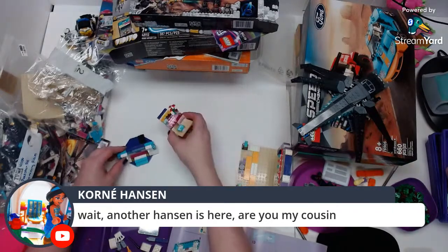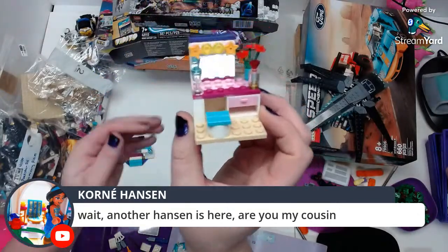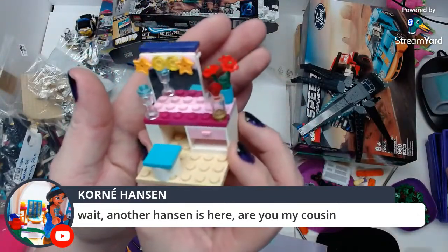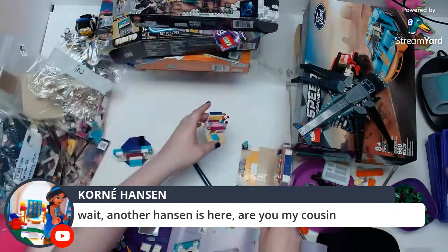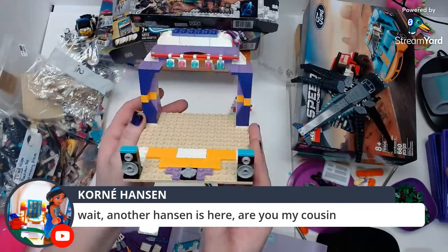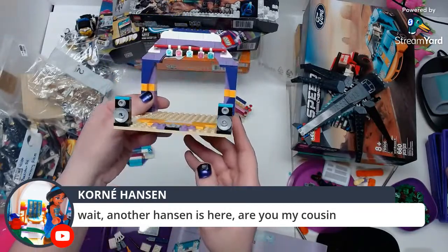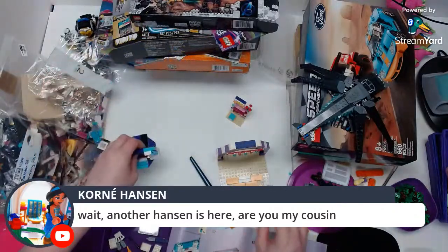So the only part I got of the rehearsal stuff, got the little side build here, which won't focus on being so mean to me. And we got this part of the stage build, which is kind of empty. Got speakers up front, and I think I'm building the other part.